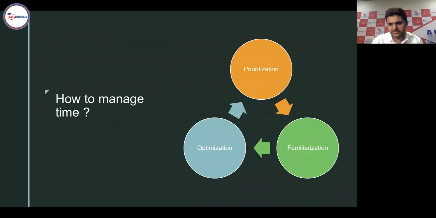Be familiar with the structure, which means that you don't need to look at the instructions. You don't need instructions to tell you which is the next task. It should be ingrained in your entire system. The process should be there, that okay, now this is the next task, and you just don't need to look at the timer. You have practiced so much that you know that yes, I'm nearing the end of the test and I have to be quick, or this is the task that I have to perform quickly.